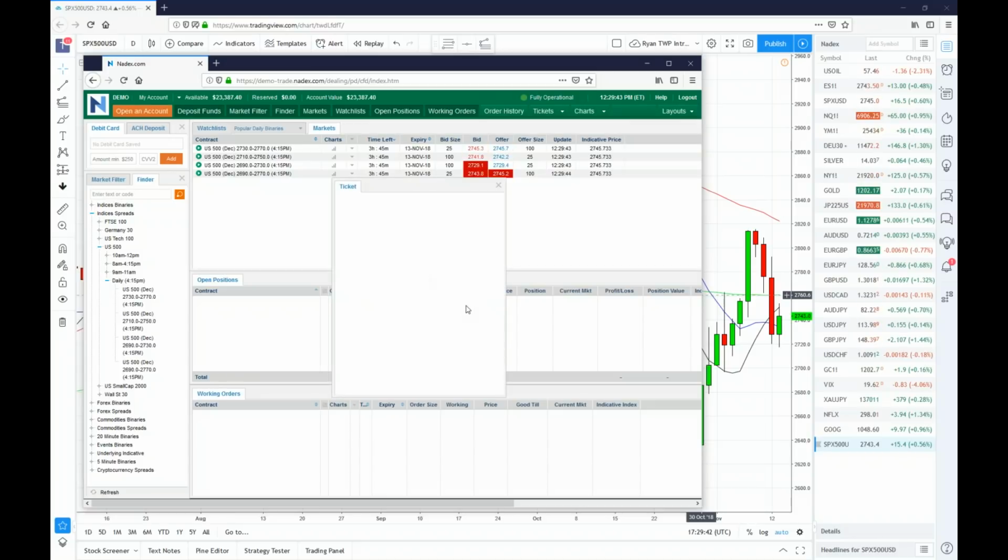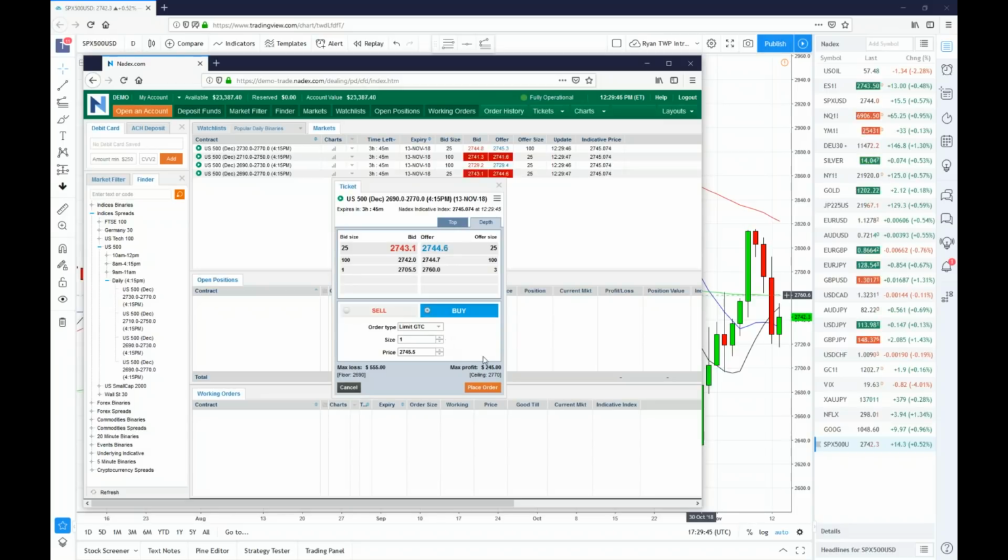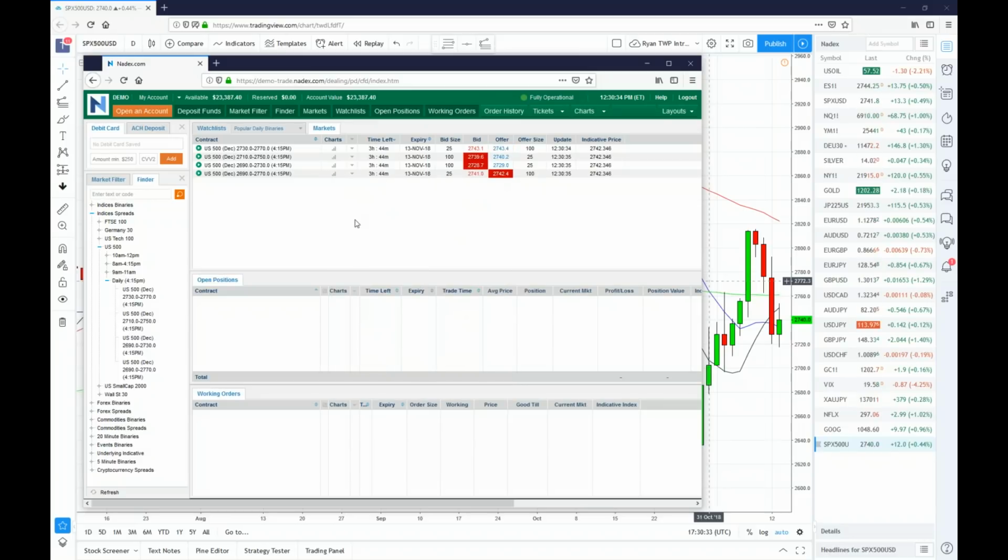Let's just assume I'm looking into buying one contract here. You guys can see my maximum profit would be just $245, while my maximum loss is $555. This is not something that I would like to do. And what is my maximum loss scenario? Well, price will move all the way down here to 2,690, something like that. Price will have to drop here in order to give me my maximum loss. Price will have to move all the way to the upside to 2,770 to give me my potential maximum profit. However, bad reward to risk ratio on that trade, so I wouldn't consider that one.